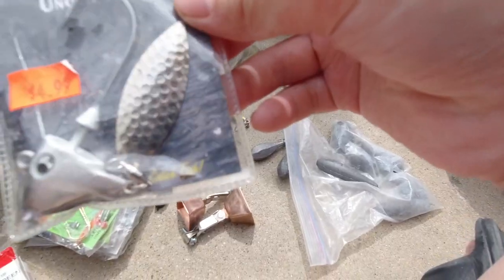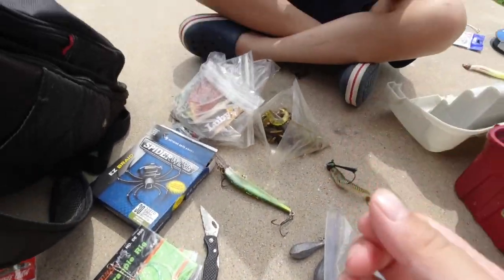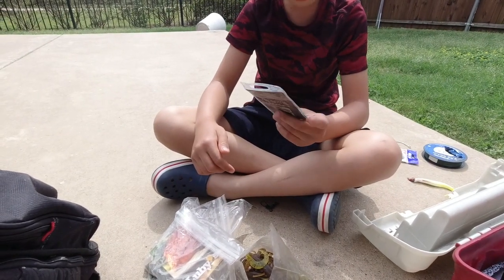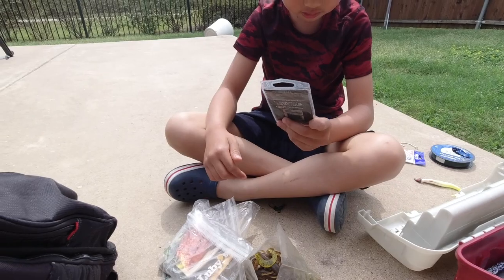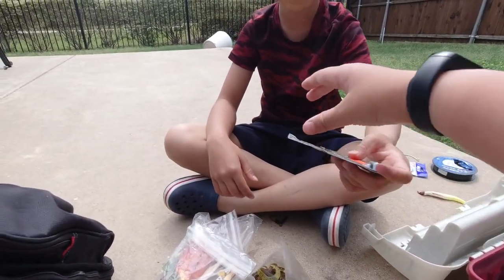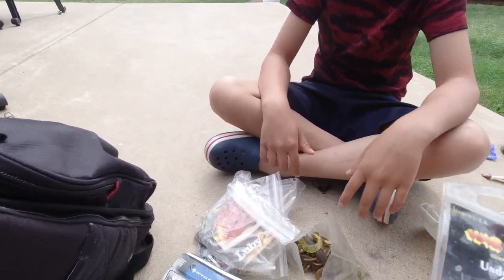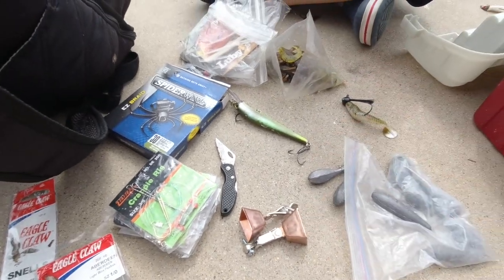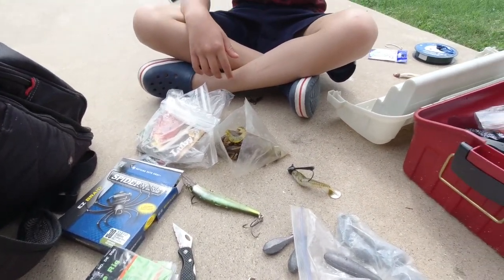More of this stuff. Weight. Hybrid jig. Parker, didn't you get that at the $20 Dick's Sporting Goods Challenge? This? Yeah, I think I remember it. This is Dad's, I thought. Yeah, he gave it to me. It looks like it was from the challenge. It looks brand new. Dad had these before.